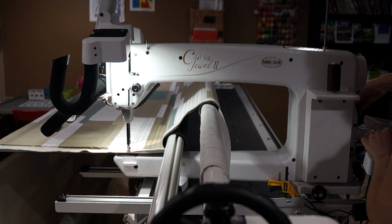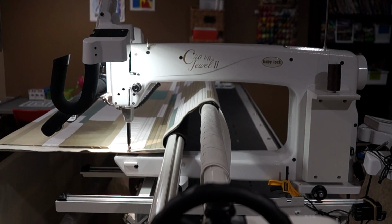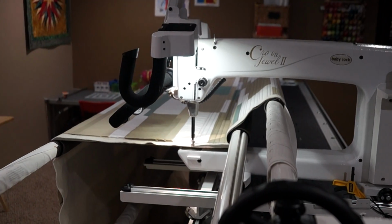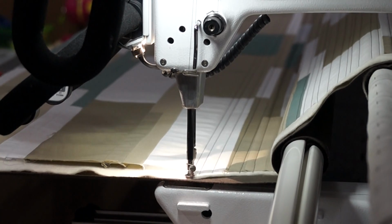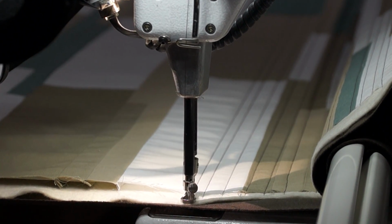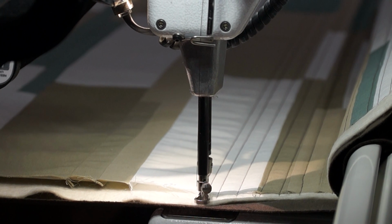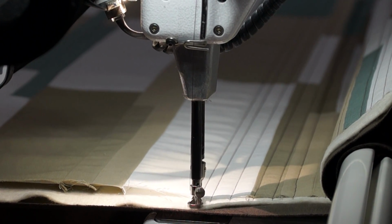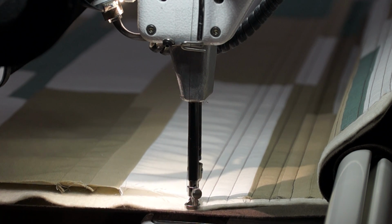This extra fabric I have here, needle down, so my machine stops where I want it. Just want to make sure you can see well. I'm going to zoom in so you can see how I travel. Okay. Now I'm just loosening my clamp, and I'm jiggling it forward a bit, probably like half an inch or so.